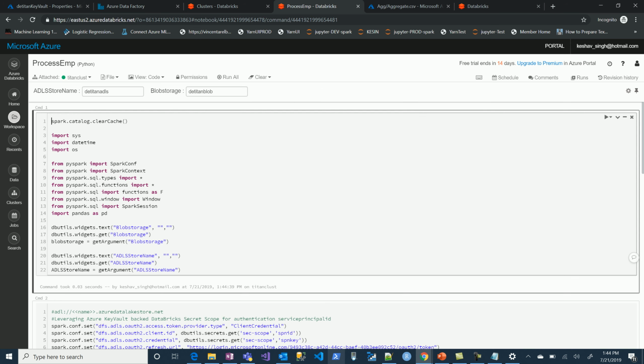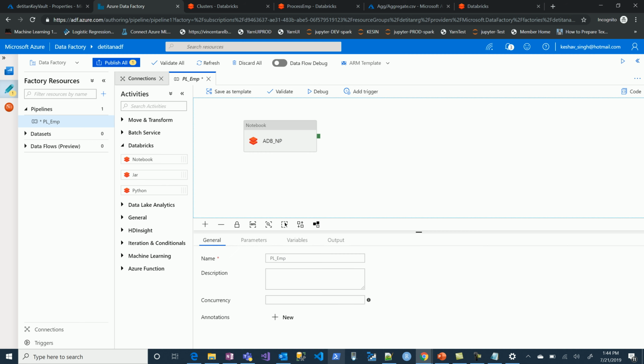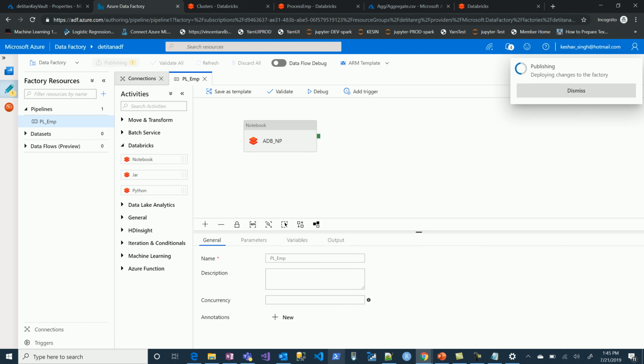And let's pass the value. That's done. And let's publish this. That's all we have. That was fairly simple. So the pipeline is done.